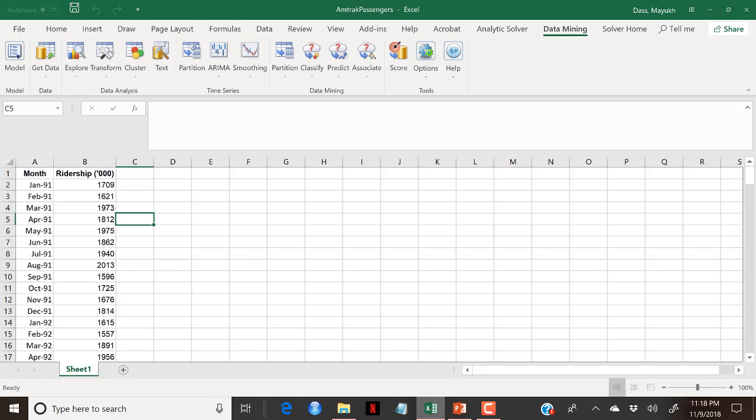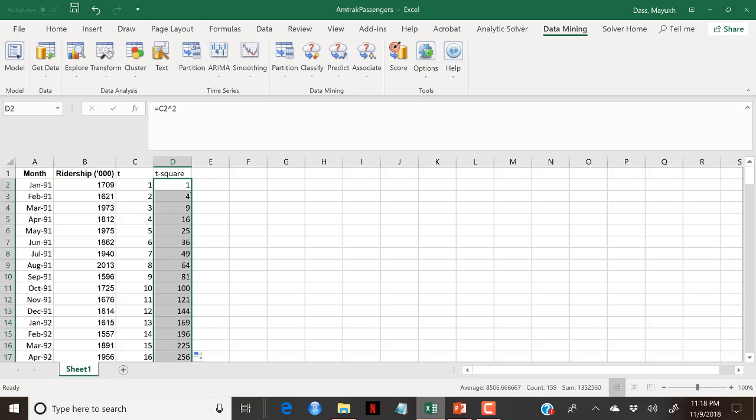Since my plan is to run two different models and these are the best models in our mind, we're not going to partition this data set. First, I'm going to create the variables I need to run the regressions. I'm going to create two columns: t is a time index, and then I'm going to create the t square column. After t and t square, I'm going to create the dummies for this data set.